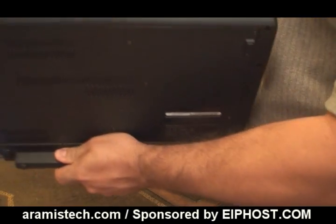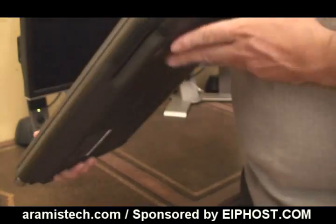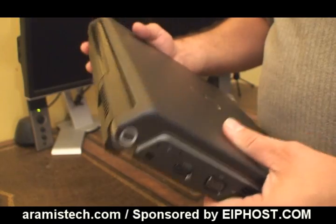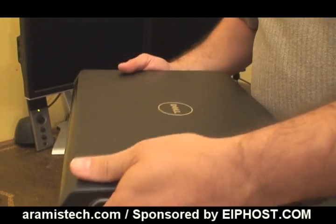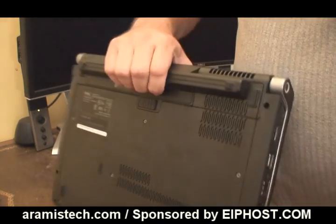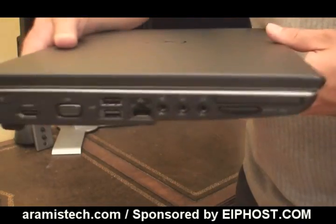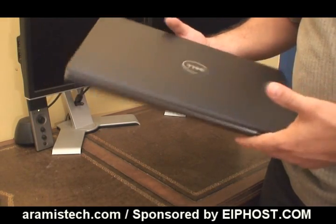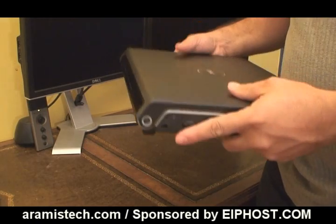It has an infrared port on the front of the unit. One thing I wanted to mention is the battery, which is one of the things I didn't like. When you put this on a desk, it's comfortable because the battery holds it at an angle. But the battery has a piece sticking out, so when you're carrying it in a bag or on the go, it basically becomes like a handle and makes the laptop bulkier. That said, the laptop itself is not thick, doesn't weigh a lot, and feels very well constructed.